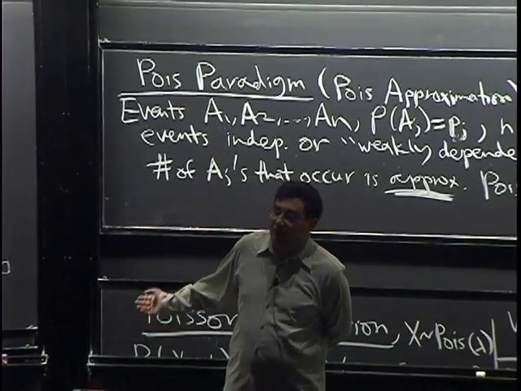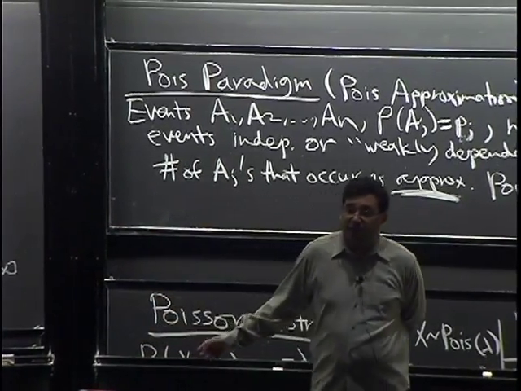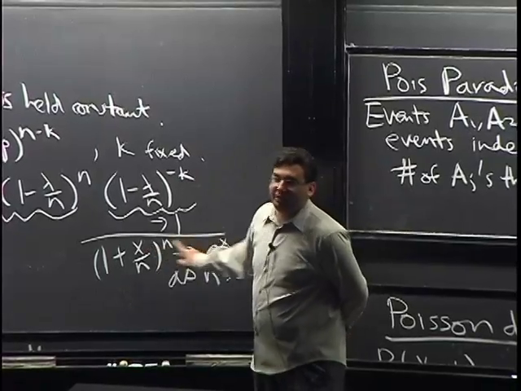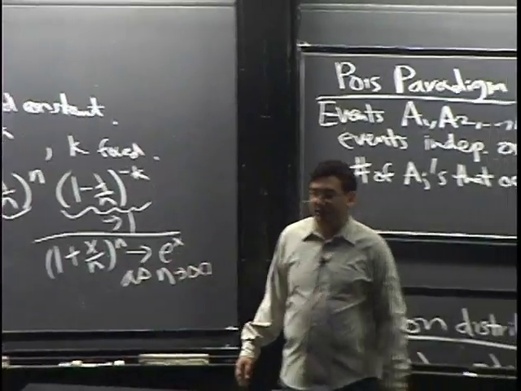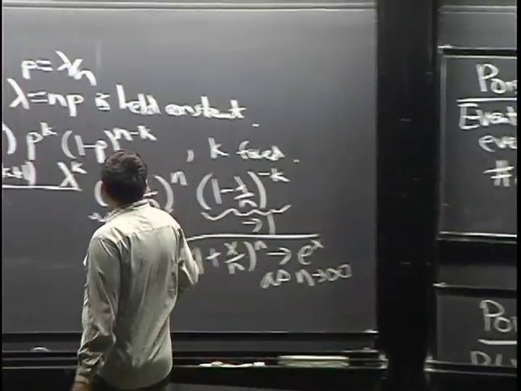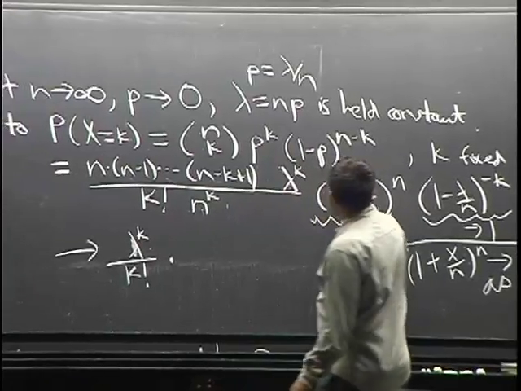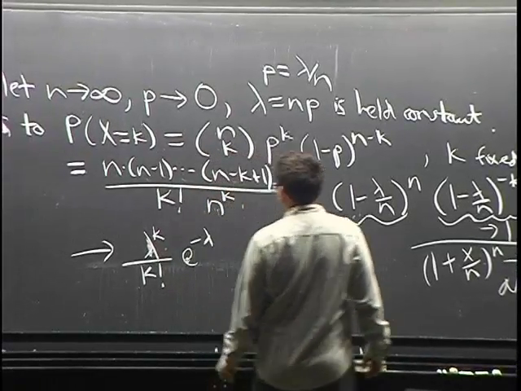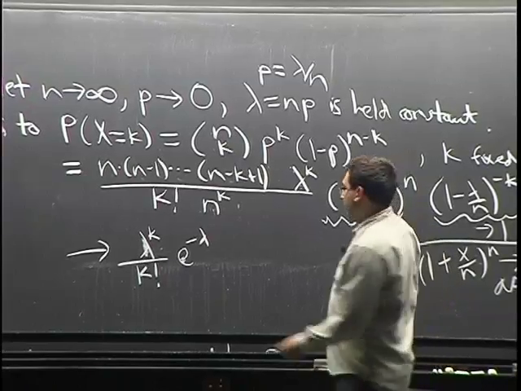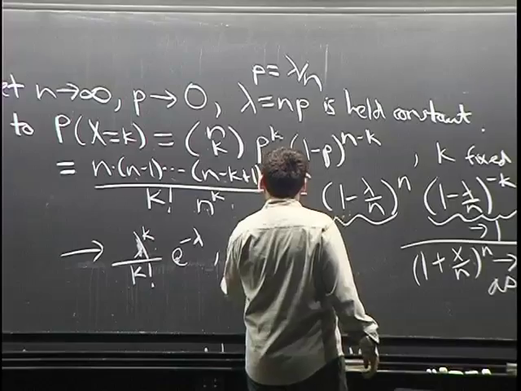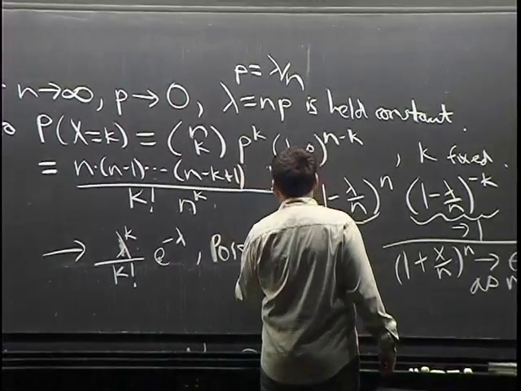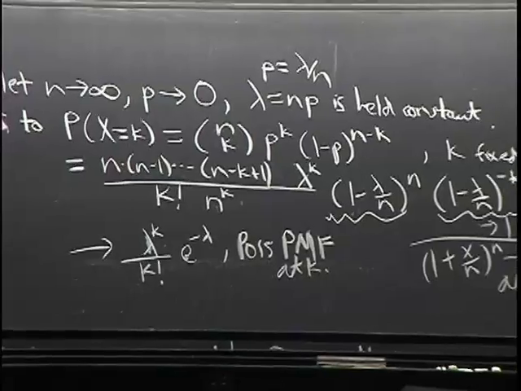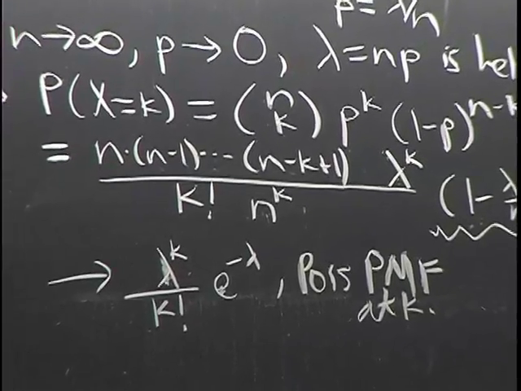If you haven't seen that limit before, I think it's on the math review, or Bo did it in his math review. Or just take the log and use L'Hopital's rule. So that's a famous, useful limit. So that goes to e to the x. Therefore, this thing goes to e to the minus lambda. And that's just the Poisson PMF evaluated at k. Okay? So that shows that binomials converge to Poisson when we do it in this way.